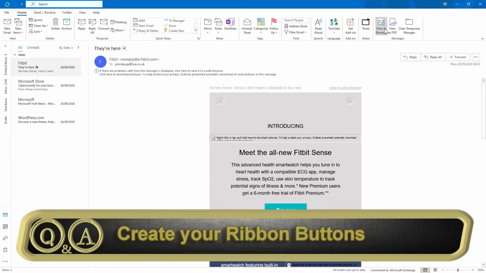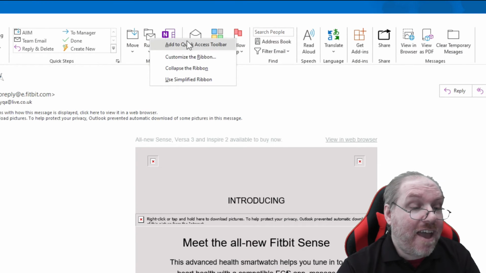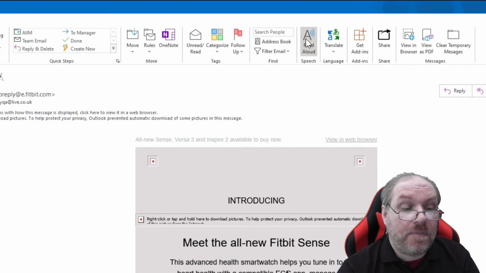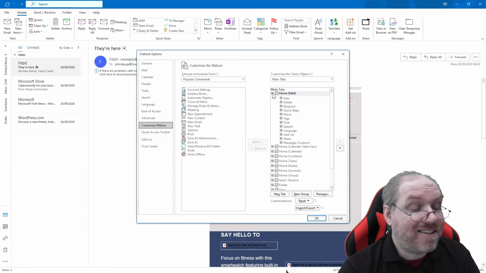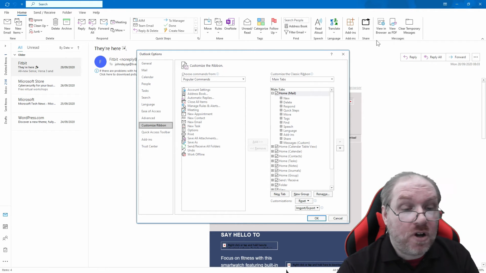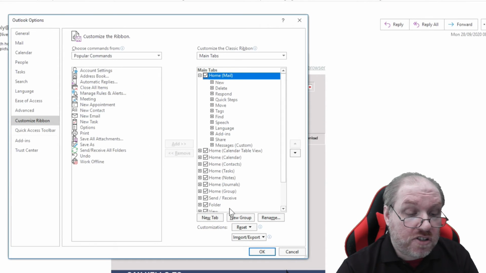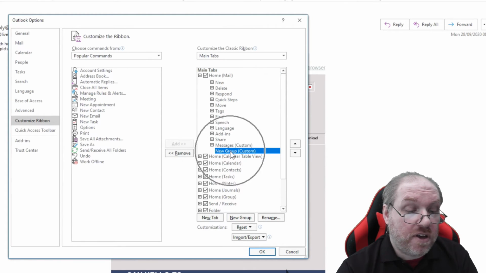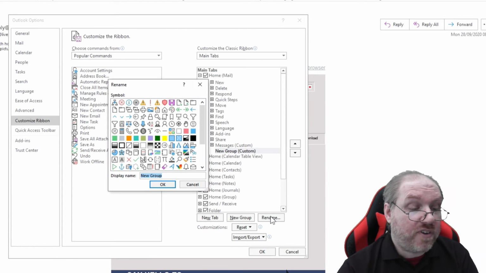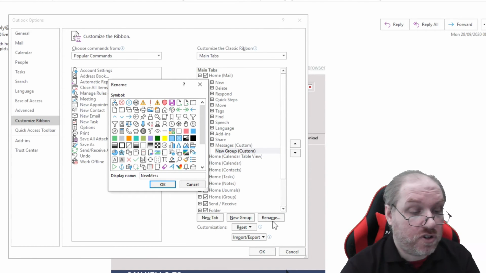In case you haven't done it before, or you haven't done it in Outlook, very, very, very straightforward. What you do is you right-click anywhere in the ribbon, anywhere you like, and you customize the ribbon. What you need to do, first of all, is go into one of these existing tabs. So I've used the Home tab, as you can see there. And what you'll see is I've got my own group called Messages. So I've just placed my cursor on the Home tab, I've clicked New Group, and then once you've done that, you just click on that new group that's appeared and rename it. Call it whatever you like. I'll call that New Mess, just for the sake of showing you the process.